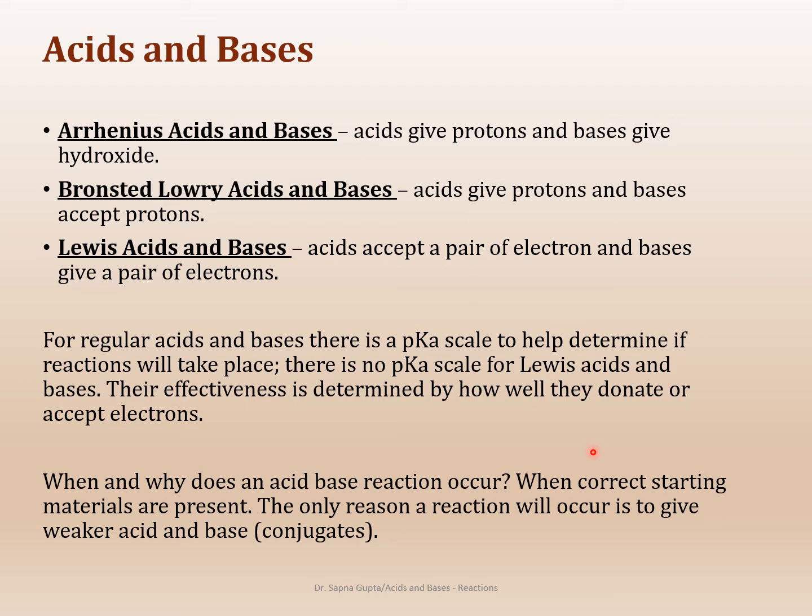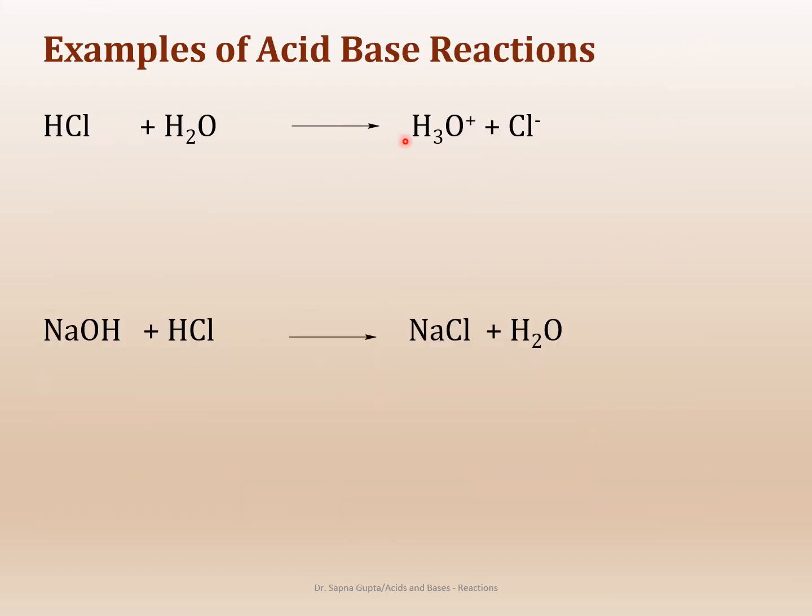And of course, we talked about the fact that the only reason that acid-base reactions take place in the first place is because you end up getting weaker acids and weaker bases. If something is yielding stronger acids and stronger bases on paper when you're writing the reaction, that reaction is not going to happen in the lab, okay? So if you go and try to do it practically, it's not going to happen, okay? And so that's why we kind of need to practice a little bit of whether these reactions are going to happen or not. And knowing me, of course, I will give you reactions that sometimes don't occur. So you have to be able to see whether the reactions happen or not. So let's look at some examples here.